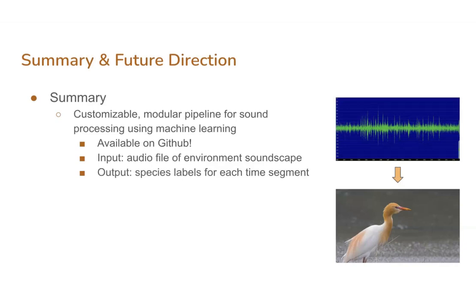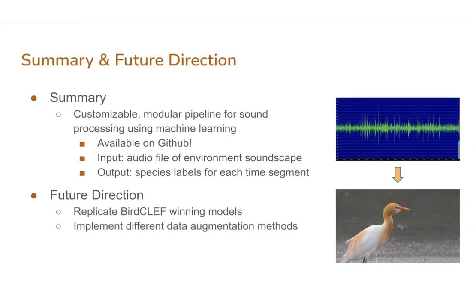While we focus on East African bird species, this work can be generalized to any biodiverse regions where audio data is available. To further improve our results, we plan to replicate winning models from the BirdCLEF competition. This includes different methods of data augmentation and various classification models. Furthermore, we plan to experiment with classification models with fewer parameters. The smaller size of these models could allow implementation on edge devices like audio arrays in the field. This could enable real-time biodiversity estimates for ecological research.